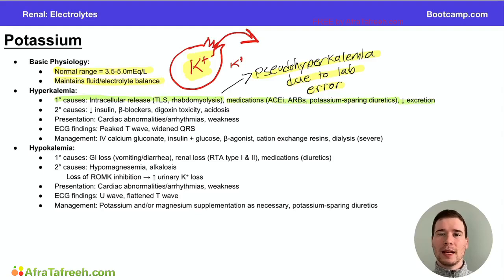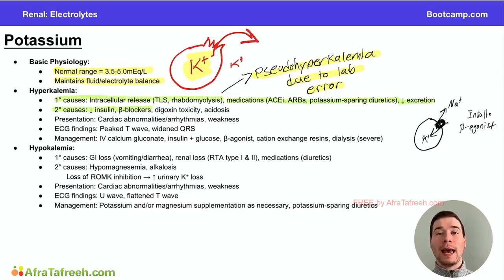Next, let's move on to some secondary causes of hyperkalemia, and that includes decreased insulin and beta blockers. I'm lumping these 2 together because the mechanism by which they cause this high potassium state is essentially the same. And the reason is that the insulin molecule and beta agonists both serve a role in stimulating the sodium-potassium pump that we've talked about previously. So both of these act to positively stimulate the sodium-potassium ATPase. What's that going to cause? It's going to cause more sodium to leave the cell and more potassium to go into the cell.